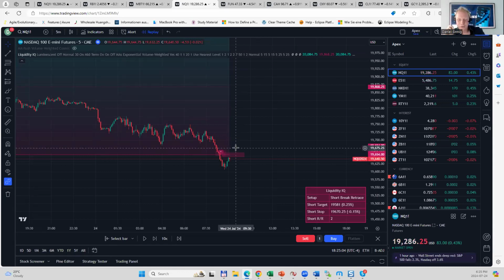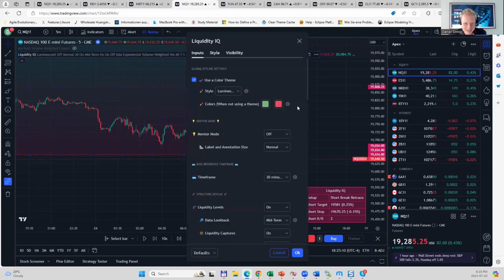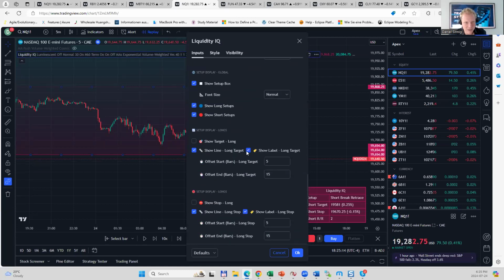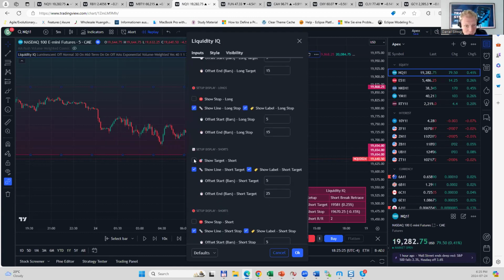Now, the real cool thing is the indicator actually will also help you with that. So let me go back to the settings one more time. All right, so back in here, let me enable these stop loss levels. So many of these features are disabled by default because sometimes they clutter the chart. And if you're like a power user of the indicator, you don't really need it. But when you start off, it's quite useful to see these levels. So let me switch on the stop and targets.